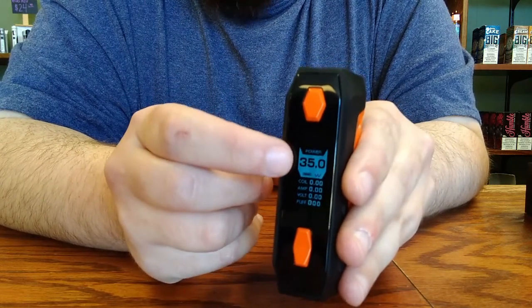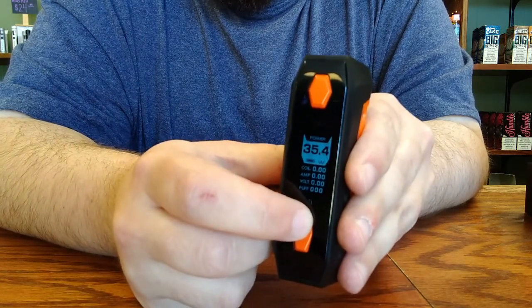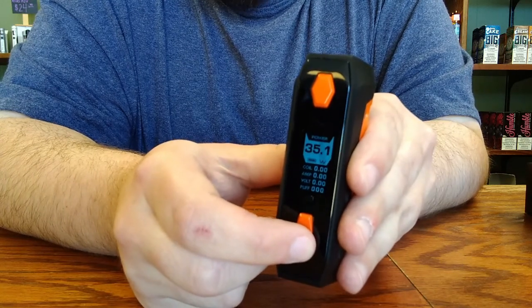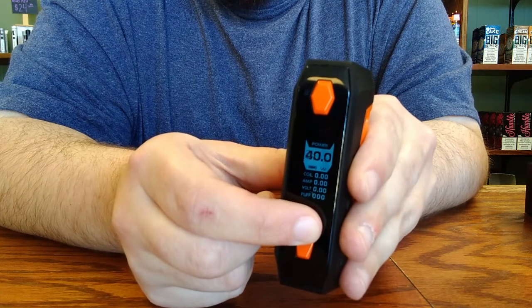To adjust your output, you would use your plus and minus buttons. If you press one at a time, it will go up in 0.1 watt increments. To increase or decrease quicker, you can press and hold either the plus or minus button, and it will scroll quickly.